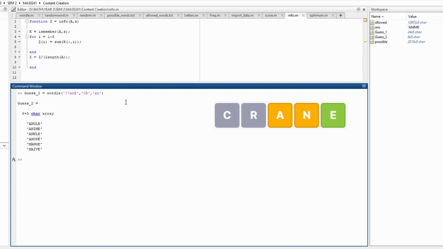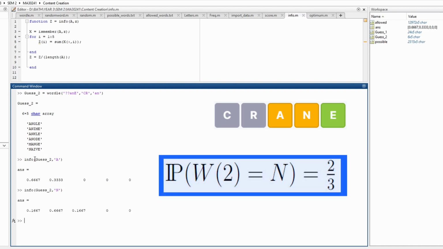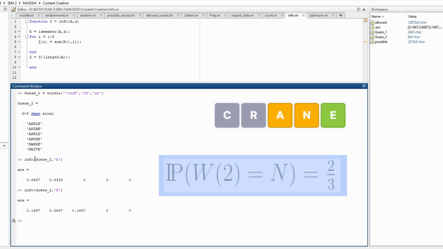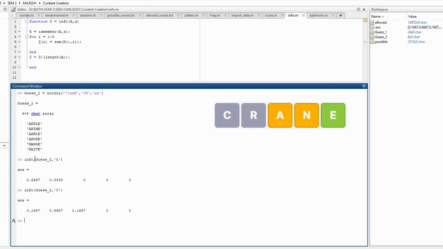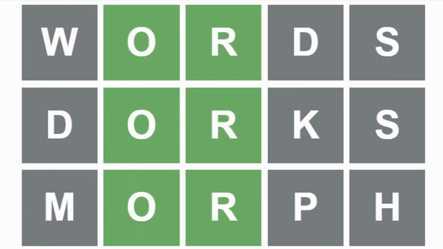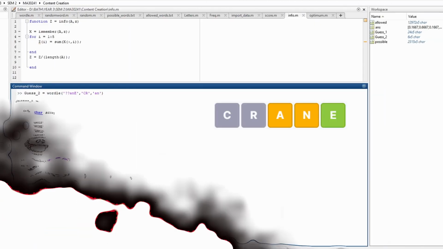Now, because there's only 6 possible answers, it's really easy to spot what's happening. But if we were to use our info code on this list, for yellow letter A, it shows clearly that the highest probability is 2/3, and that's in the 1st slot. And then repeating this for N, it's obvious to see, 2/3 is the highest probability in the 2nd slot. So we would expect the first letter of W to be A and the second letter of W to be N. Now, because this is hard mode I'm focusing on, it's very tricky to guess one of the 4 words with AN at the start. So we want to solve this more rigorously.